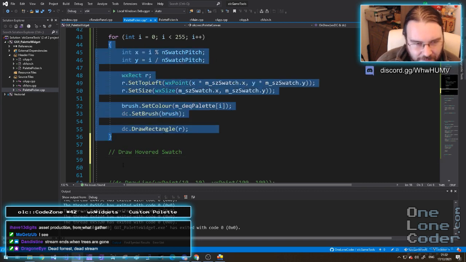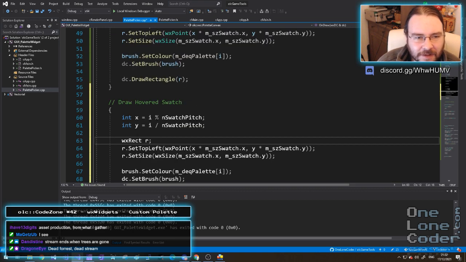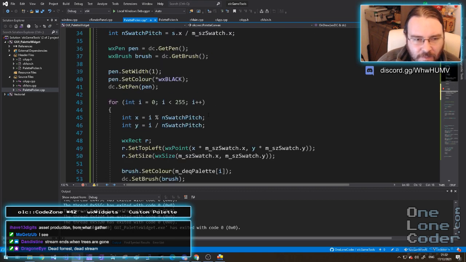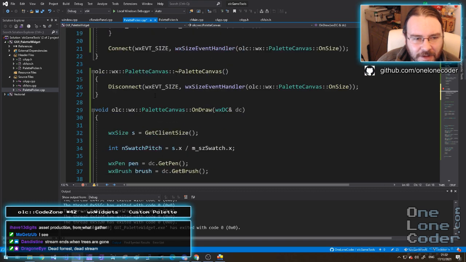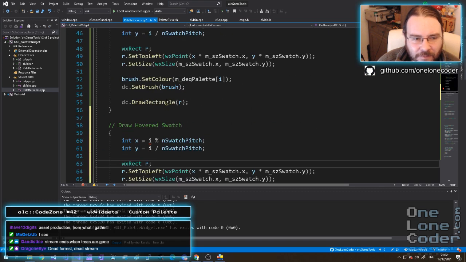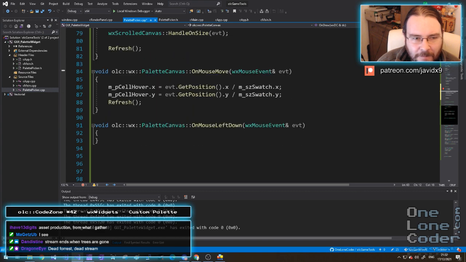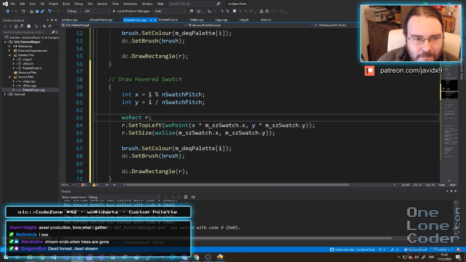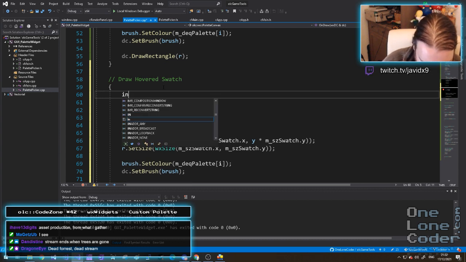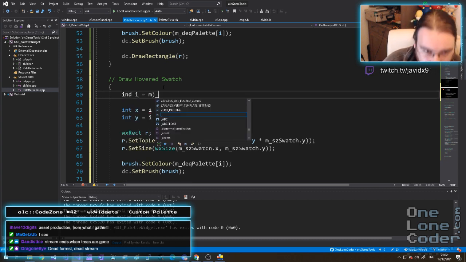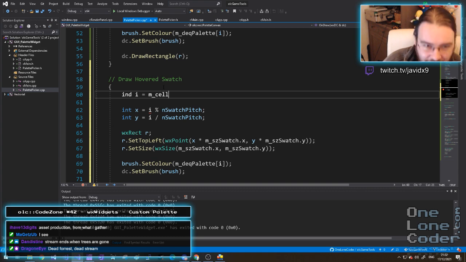I can actually take a good chunk of that code, because we know that the hovered, what did we say? We call it hovered cell, did we? What was it? Where's my mouse event? No, cell hover. Curiously, we want to sort of create an index, which is our normal way of doing things.